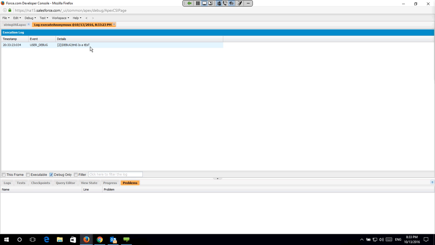So I'll absolutely share the code with everybody if you want to look at it. Again, this code can actually be written a lot more efficiently. Salesforce has a method that will allow us to take an entire string and convert it with one command into a list of characters, so I wouldn't have to iterate even through all of them.